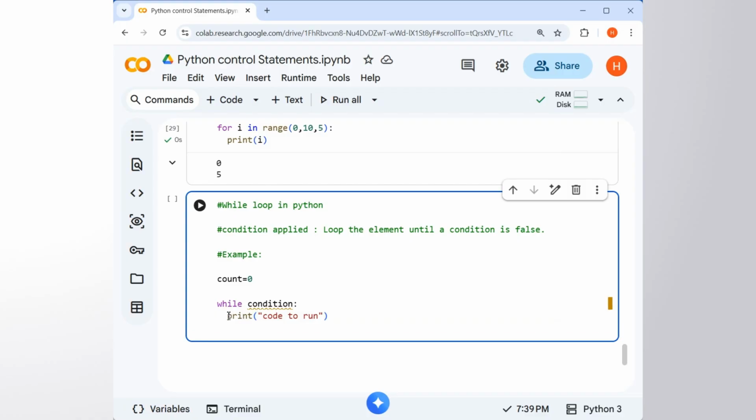Here we are handling the incremental part separately, unlike the for loop, where the incremental part is handled by the loop itself. The for loop is a little simpler than the while loop in this aspect. So the count is 0, and here I am giving an increment value or decrement value. This is the basic syntax. Let's try a real example.